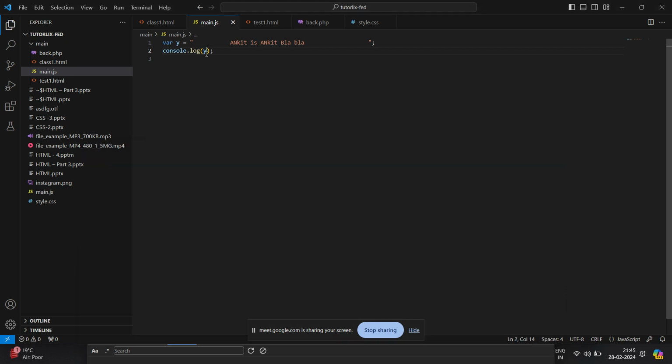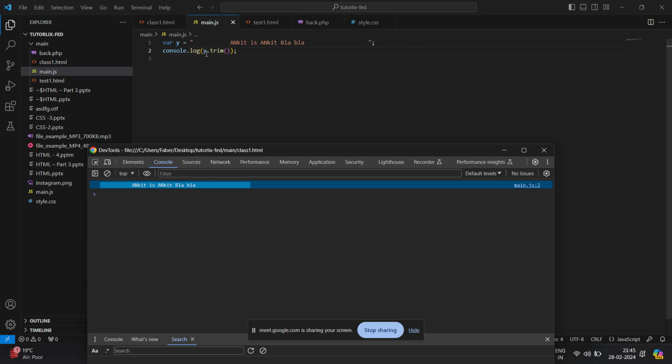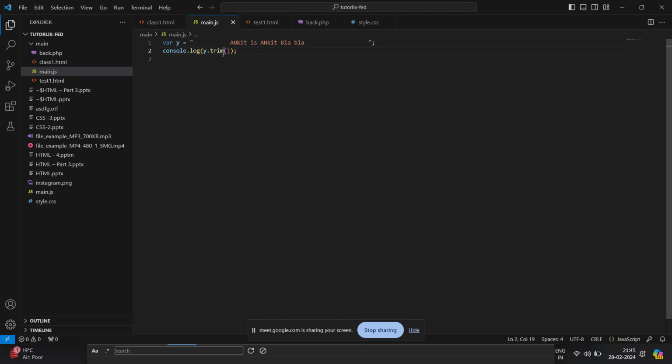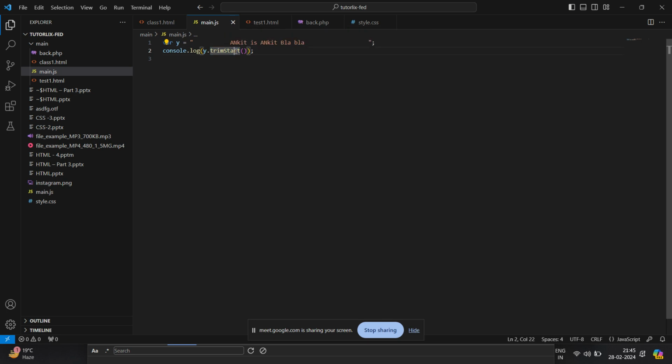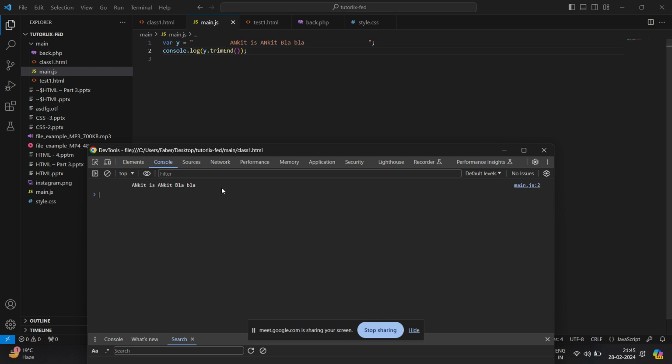And now I trim this. It will remove the spaces from both sides. Got it? Now if I use trim start, it will trim from the start, but it will keep the space at the end. And if I do trim end, then it just trims at the end, but keeps the space at the start. Got it? Any doubt till here?